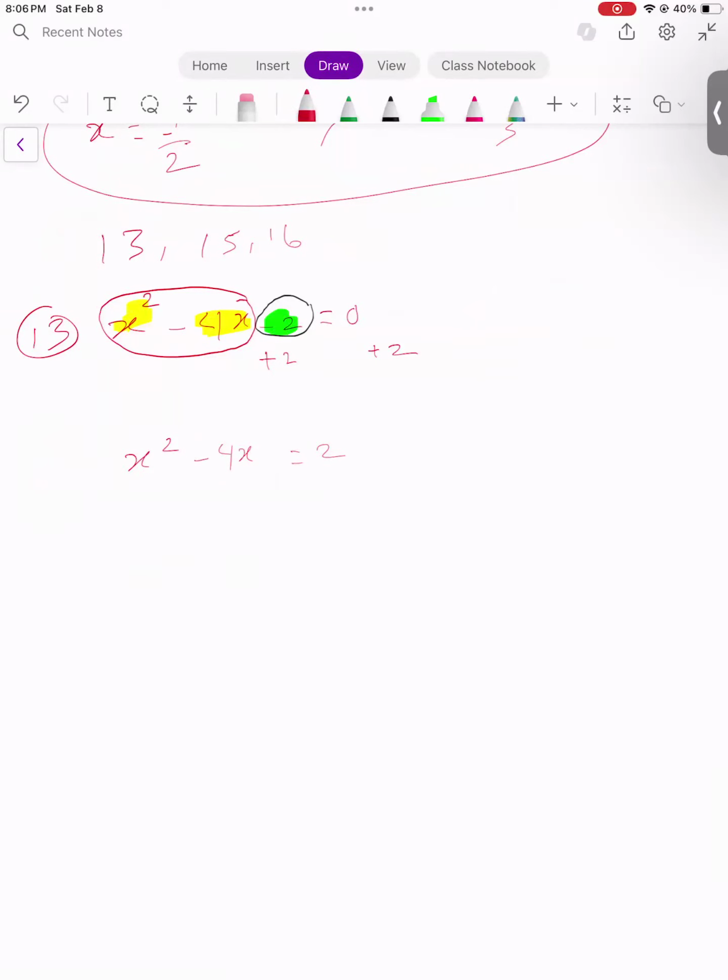Second step, you are making the coefficient of the square term equal to 1. This is our square term. Square term means it's a term with exponent 2. You are making the coefficient of a square term equal to 1. And that's what we have here. See, this x square term has a coefficient 1. It's already 1, so we can skip this step. Okay. And I will do one more example where the coefficient is not equal to 1. So that is our second step. In this case, we already have 1, so we can skip that step.